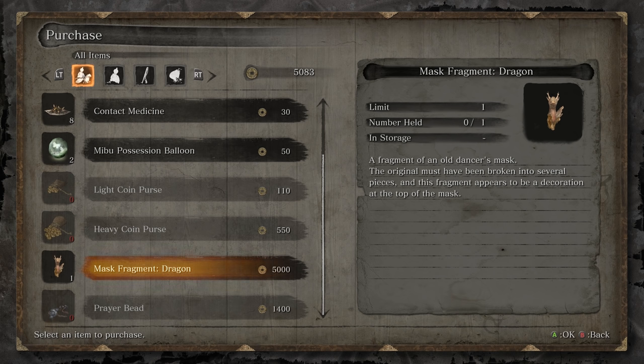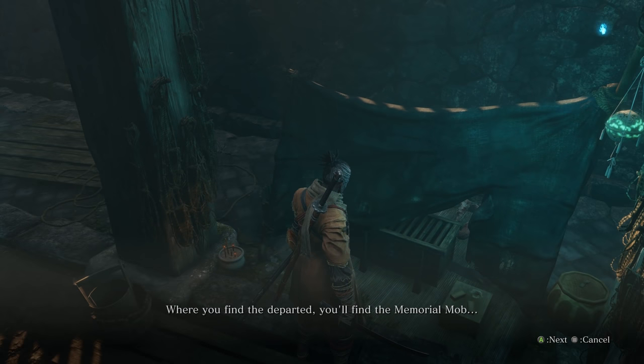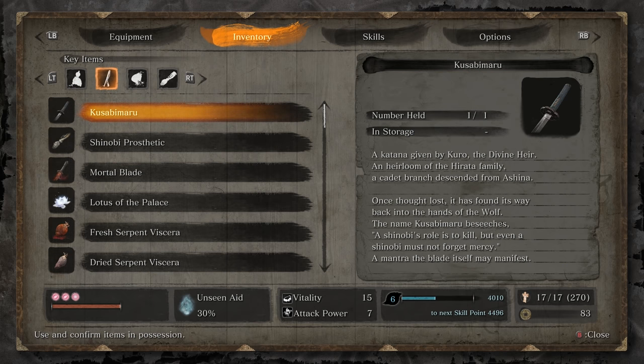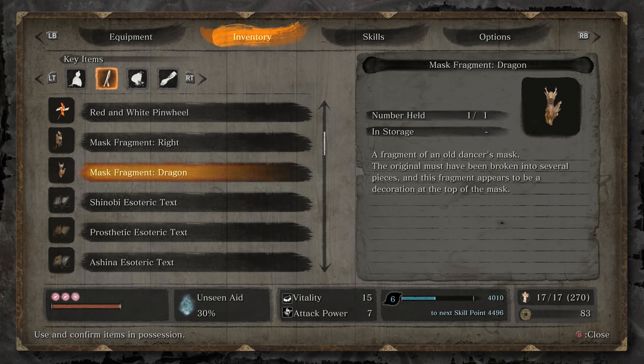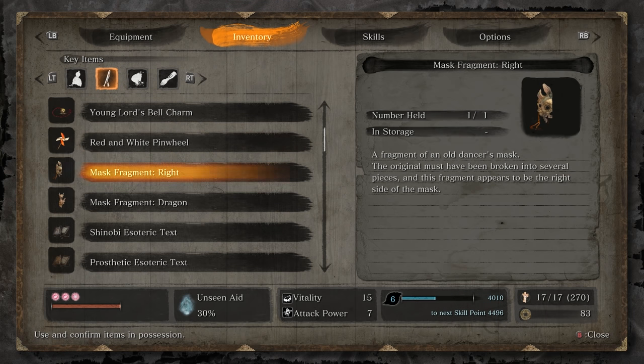Mask fragment. Dragon. Fragment of an old dancer's mask. The original must have been broken into several pieces, and this fragment appears to be a decoration at the top of the mask. And I think we already had the left one. Yeah. Is it a key item? Yeah. Who knows how many other pieces there are. At least the left piece, obviously. I wonder, how do I do something with them? I don't know. I'm sure we'll figure it out when the time comes.